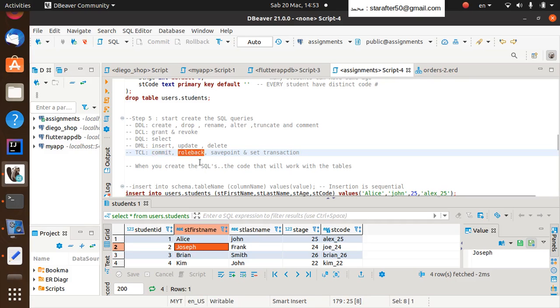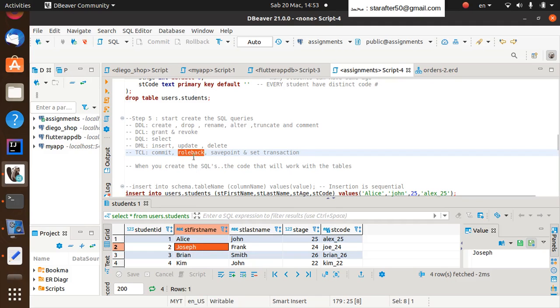So I need to put this rollback TCL in the program at the end of it in a try-catch block, and I say if any exception happens, I would catch that exception by rolling back to the original values, and I will not commit the new values.